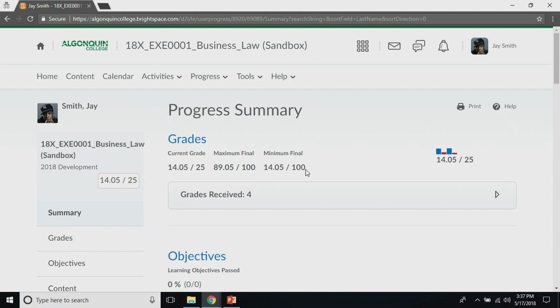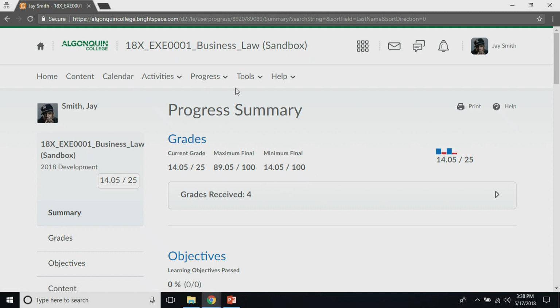So hopefully that helps you to understand what's going on in that grades page. And again, the default settings that I showed you there are the settings that will be set up by default in each of your courses. So we're hoping again that there will be some consistency across the grades pages from course to course to course. And that gives you an idea of how to understand it.